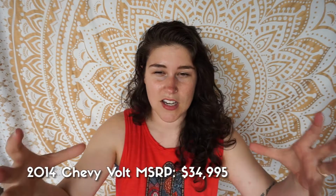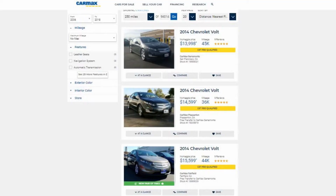So now I want to give you a little bit of a tour of the car that we ended up purchasing. One thing I didn't mention is that I did say it's a 2014 Chevrolet Volt. It's a plug-in hybrid, but I don't think I mentioned that the range is about 32 miles on electric energy, and then the rest will come from gas. I did talk a little about how these two work simultaneously in the car as well. And we also got a really good deal on it. It's a used vehicle, and the cost of the vehicle brand new is much different than the price we paid for it. Y'all ready for the tour?